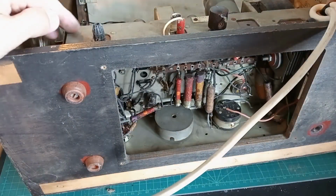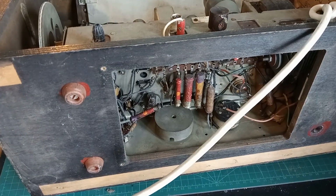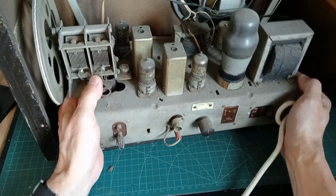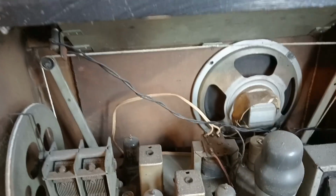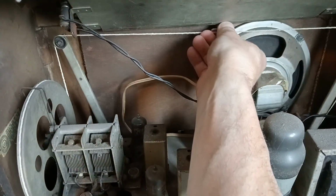Okay, we drop that. Yeah, that's what holds the chassis in. Okay, we'll get the chassis out on the bench. So all them screws are undone at the bottom. Will it come out in one piece? What's holding it now is the dial pointer. You can't see that, but as I try to get it out, you can see the dial pointer up there.